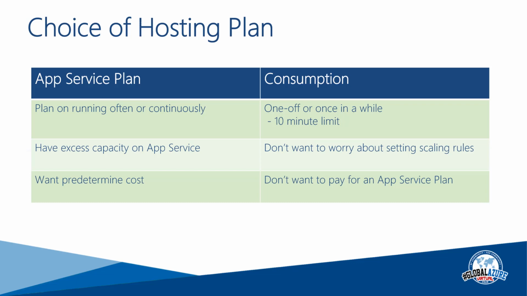It just does not make any sense. For that, it makes more sense to have the consumption plan. Now, one restriction in the consumption plan is that you do get a hard 10-minute limit, so your function cannot be running more than 10 minutes. If your function reaches that limit, it will be terminated.